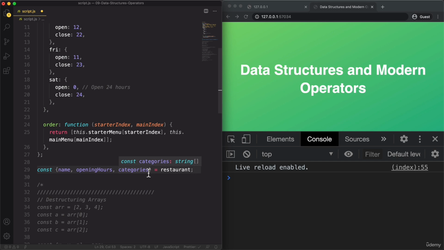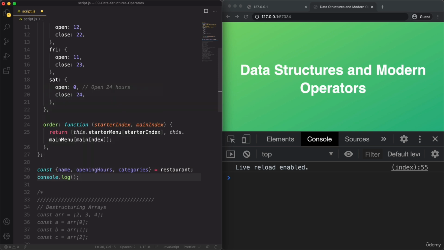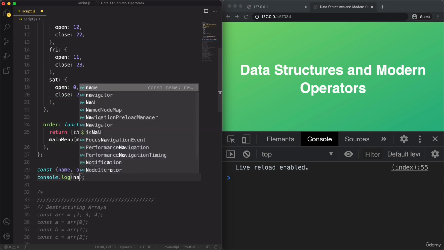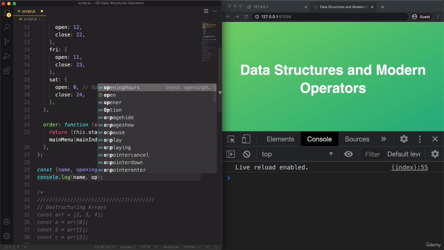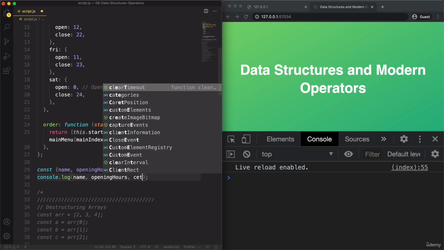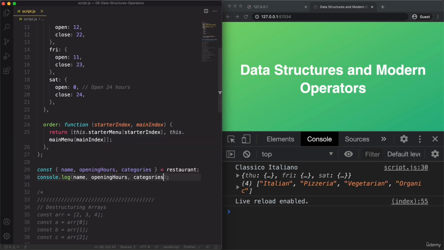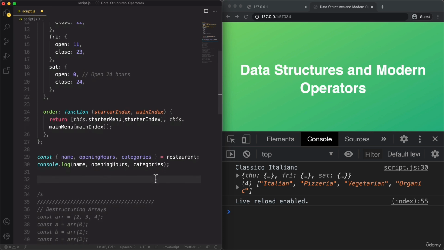But just like with arrays, this now creates 3 brand new variables. So based on this restaurant object. So let's see. Name, opening hours, and categories. And indeed, here they are. Okay, so that's the fundamentals of destructuring objects.